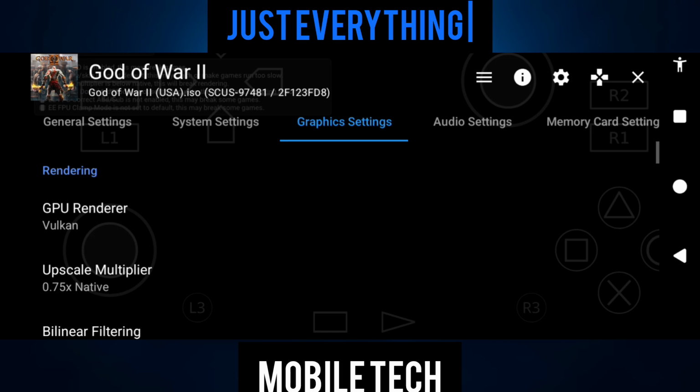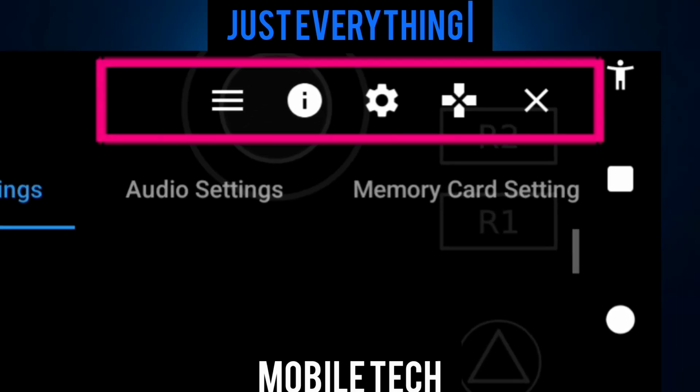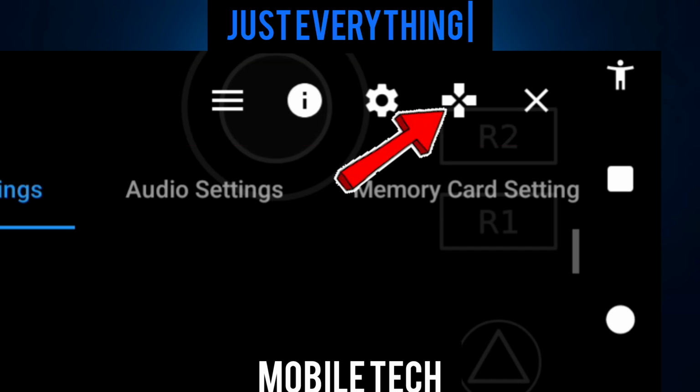Now for the last thing you all need to know for this tutorial, I recently found out a speed hack. I did my deep research and I found a speed hack which we can apply to our games when emulating. Note this speed hack does not only affect the speed of your game but also affects the sound. For example, if they're having a conversation in a certain game, they will be having the conversation very fast, and if you don't mind, you can apply it. Now here it is. Just make sure you look for an icon which resembles the PPSSPP among these 5 right here. And if you don't know what PPSSPP is, it's just right here, this icon here.